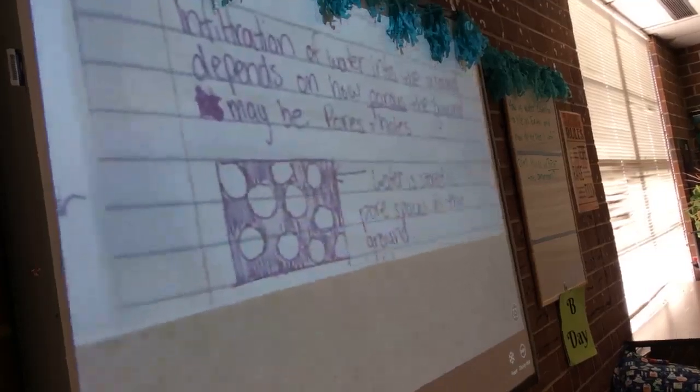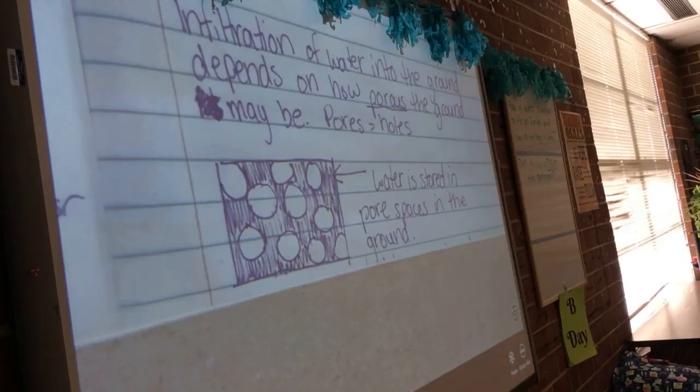All right, so here's a little drawing of what it looks like. If you were to take a handful of sand or something, and you were to look at it under the microscope, it would look something like this. The round balls represent grains of sand or sediment. The dark stuff is water. So when water infiltrates, it gets into these spaces. Depending on the type of the soil it is, it may stay there or it may move along further underground.